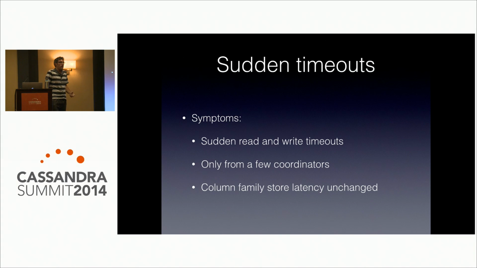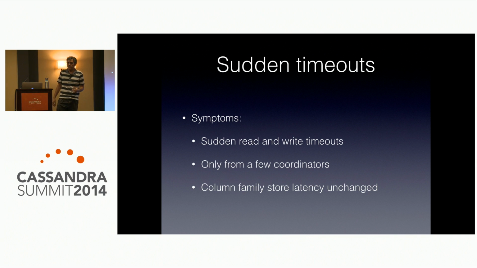Digging in a little bit more, only a few coordinators were giving timeouts, and they were giving a lot, but the others weren't. So there's some problem with a few of them. So maybe there's some disk failures, some errors causing them to time out, but no, the column family store latency is unchanged. The column family store is once the node gets the request to do the work. So actually doing the work takes the same amount of time. And this is also for reads and writes. So they're quite different code paths in Cassandra. You wouldn't normally expect both of them to have problems. So this points to some networking messaging problem between some instances.